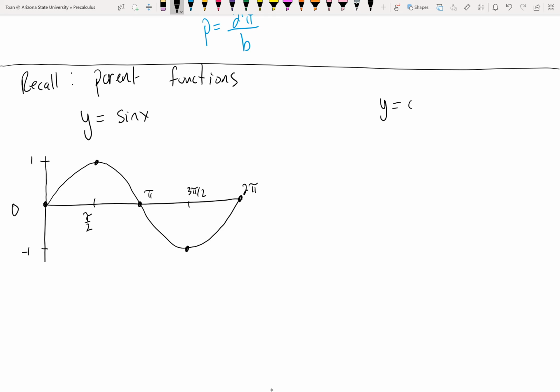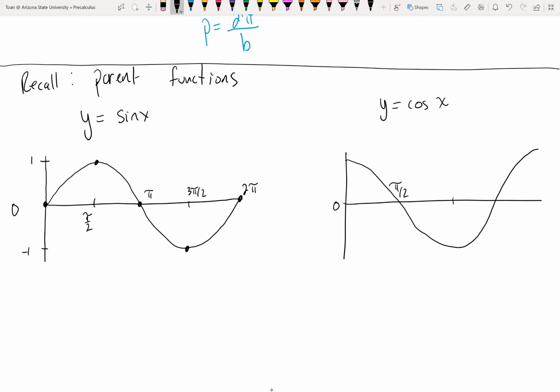And then for cosine, we saw it sort of started on top, went to the bottom, and then went back on top again. So again, starts at 0, pi halves, pi, 3 pi halves, and then finally 2 pi, right? Max of 1, minimum of -1. And again, Desmos sort of naturally broke apart this graph into these 5 points as well. So these are the 5 points that I'll be looking for that you shifted properly.